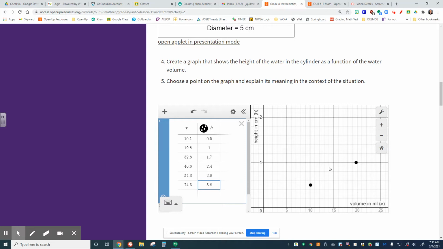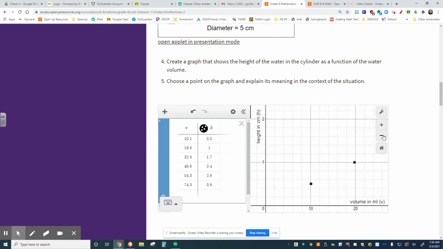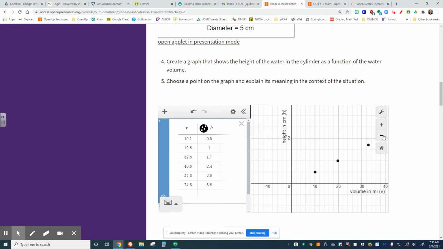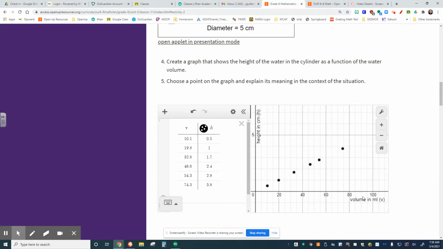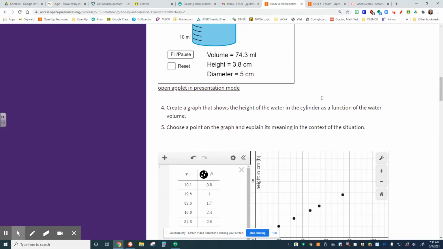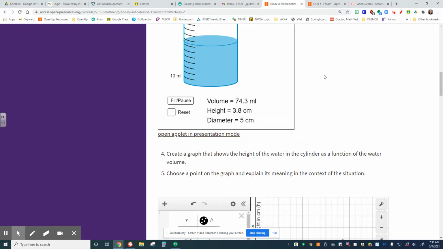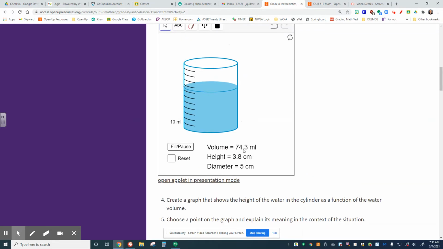Now, I've kind of done this on purpose where you can't see all of the data, but think about it right now. Looking at these data, we see just a couple of the 6 pieces of data that we collected. But as we zoom out and we start to see more, we notice that these points are actually linear. And that's a pretty cool thing, which means that what we have right here is a linear function. It tells us that the height of the cylinder is a function of its volume.